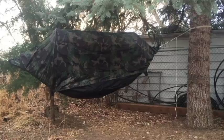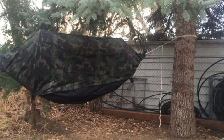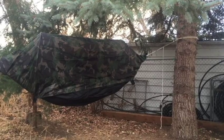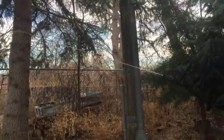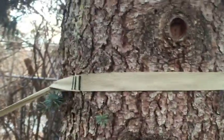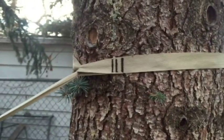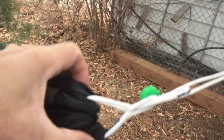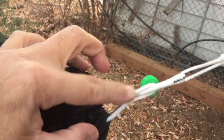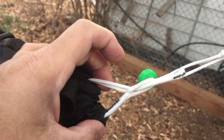As you can see here, the Hummingbird suspension system has been installed on the Clark Mark II hammock. I've installed this not for the correct pitch of the suspension system, but to show you a very short distance on one end of the tree while having a very long suspension on the other end. You can see the strap is protecting the tree nicely — that's a one-inch, 1,200-pound Type 4 military strap. Here we have the end loop with the button link all built into the end, which stays with the hammock.